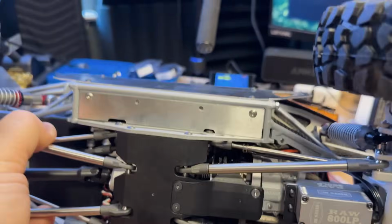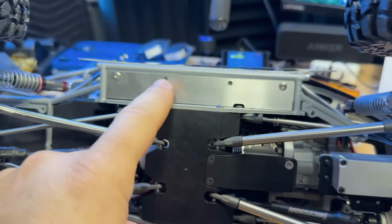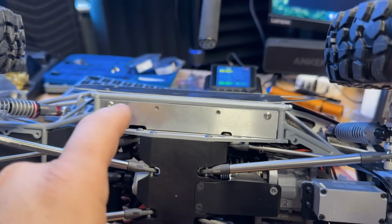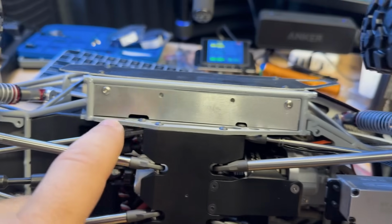I have also installed these underside panels. You can see there's just 2 screws that go in there. These 2 screws were previously used by the seat mounts, so that's why you just use those 2. And then you can see there's a little cutout and a larger cutout.